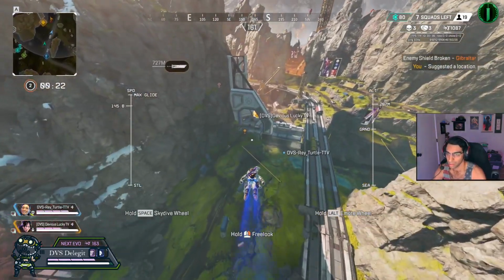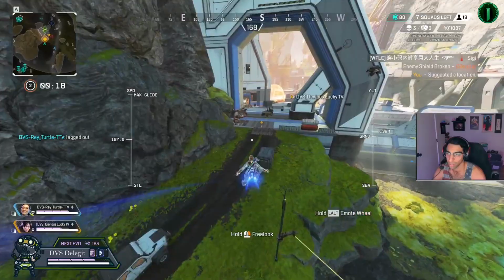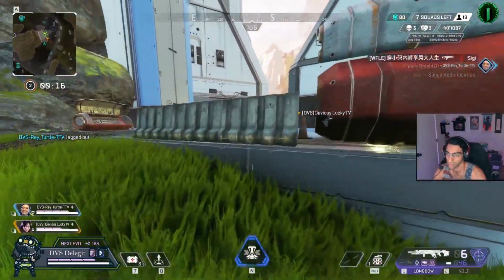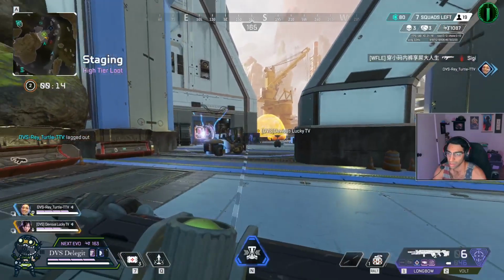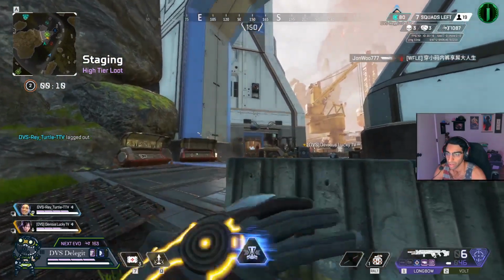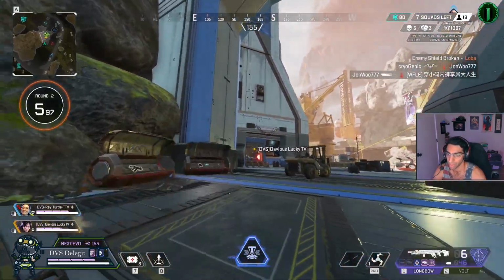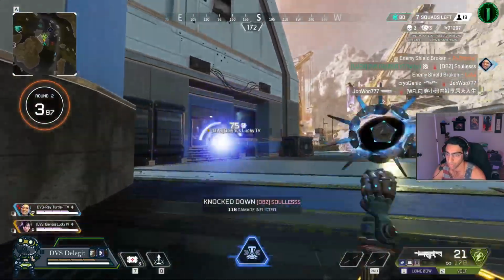That Gibraltar is very hurt. Turtle, did you crash again? Are you good? I think Turtle crashed, yeah. Are they in there? I don't know. Yeah, I'm in there. Right on them. Stuck one. Knock one.